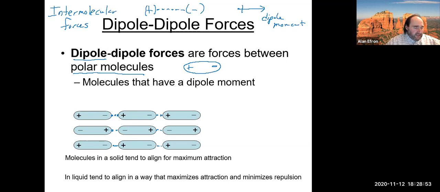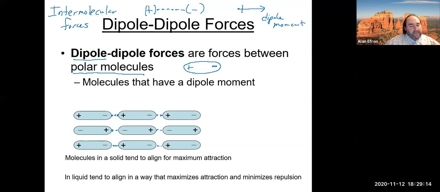No matter what you do, you probably will always have some positives near positives and negatives near negatives. But like I said, they'll continue to move around until they find a way that they can live with that fact, and they have an overwhelming amount of positive and negative guys that are near each other.